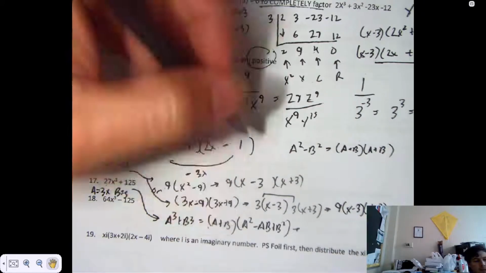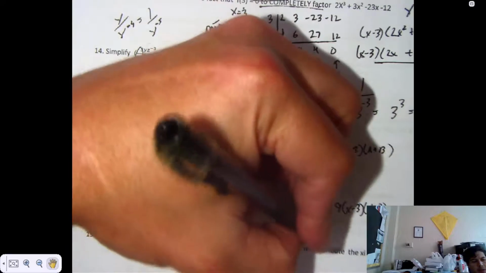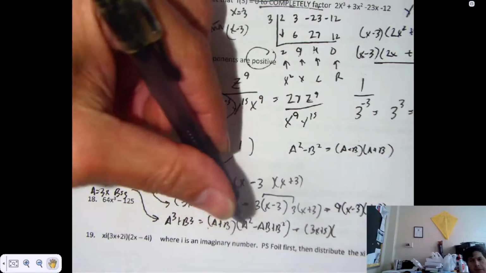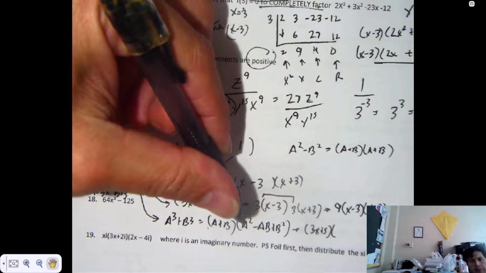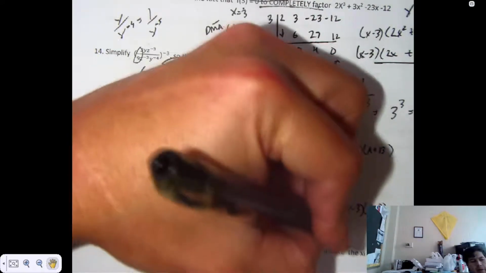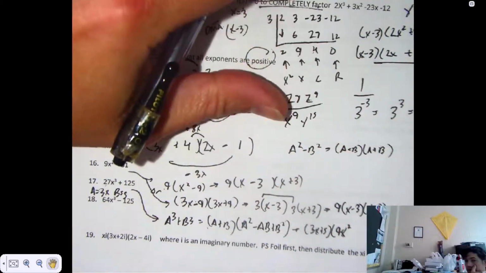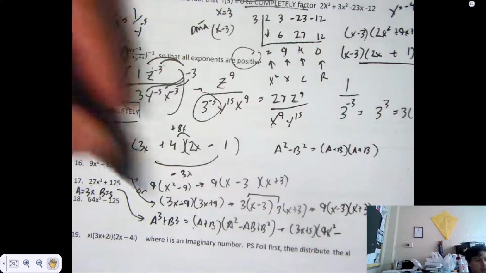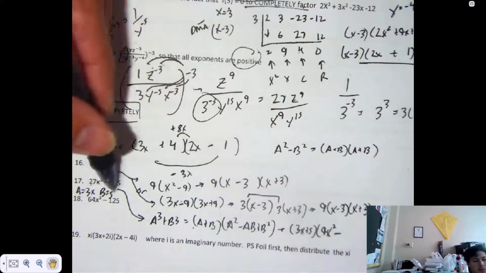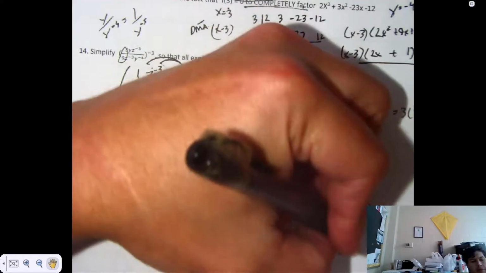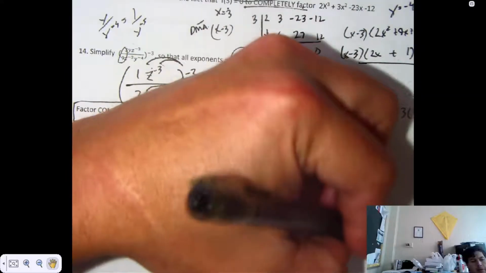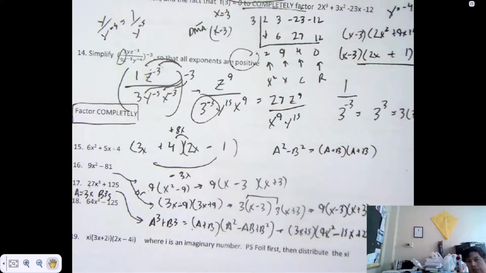So I do a plus b, 3x plus 5, and then I square it. This is where you've got to be careful. 3x times 3x is 9x squared. If you're that kid who just writes 3x squared, it's over. Minus 3x times 5, 15x. And then I'm supposed to square that b at the end, plus 25. And that's 17.